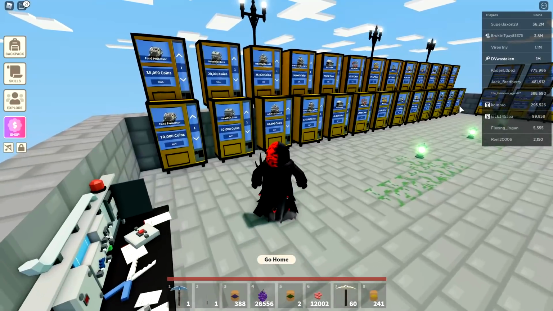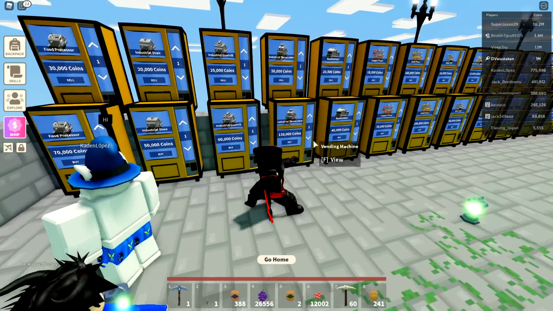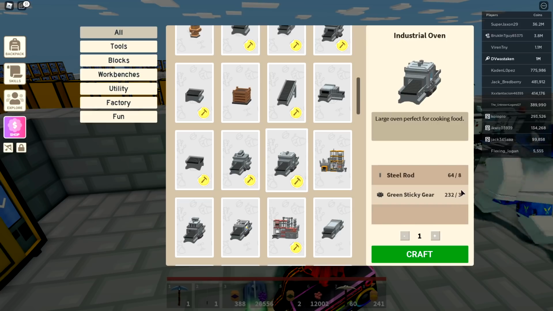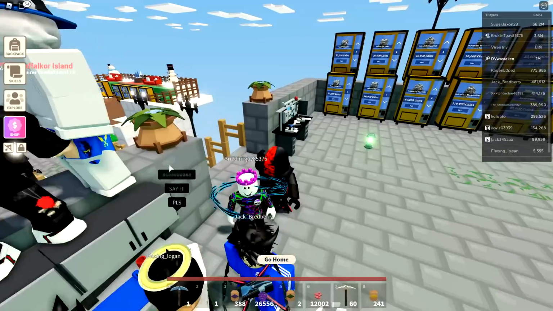All right. So you got all these industrial stuff. The one thing I'll tell you about the industrial oven, that's the one thing I like to check with islands. I'm going to show you what an industrial oven costs to make. Look at what it costs. So, green sticky gears are pretty much going for about 500 each. So that's only 1,500. And then the steel rods are really cheap right now. So many people are making steel rods. Most people have like a surplus of those. So they really don't cost much to make.